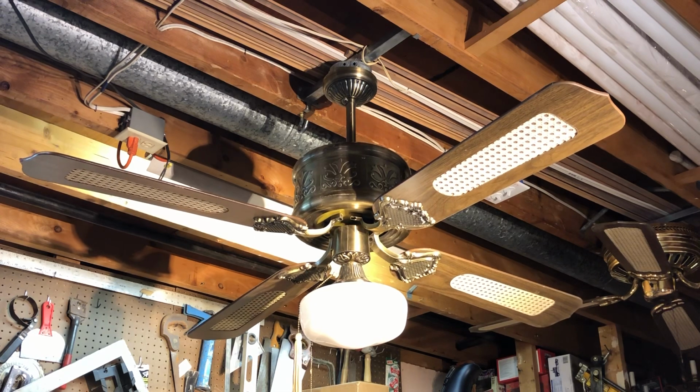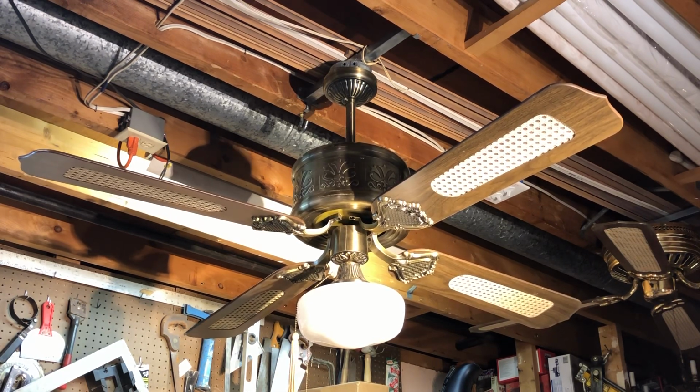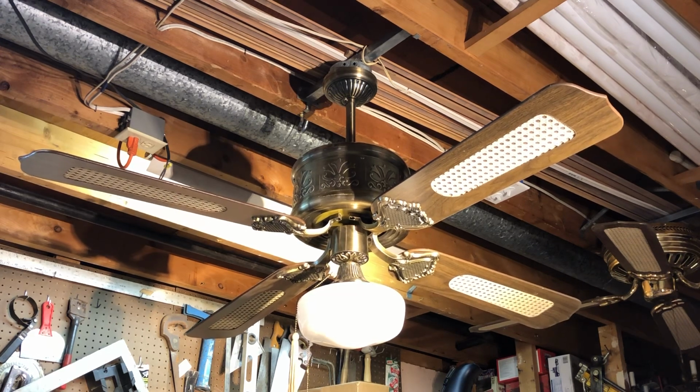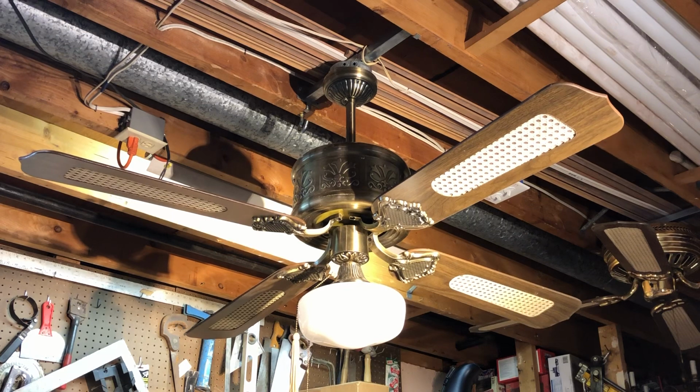And what you see here is a 52-inch antique brass Evergo Roma ceiling fan. This fan dates to 1983. It is a 3-speed electrically reversible. The fan uses a cast iron motor manufactured by Union, which is basically a modified industrial motor with a modified end belt to adapt 4 blades for traditional residential ceiling fans such as this.